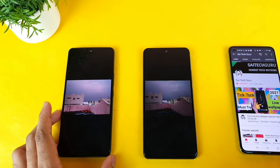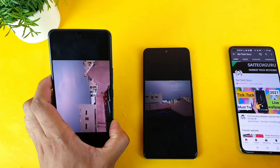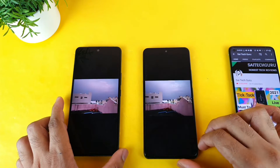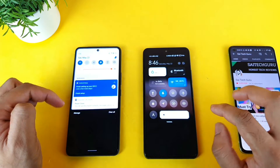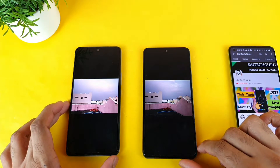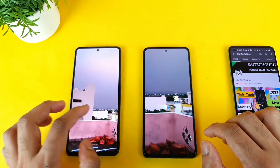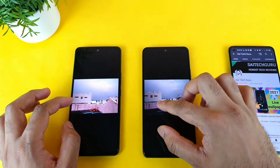This is the first camera shot comparison side by side — Mi 11X versus the IQ 7 smartphone. You might think the brightness is really low on one phone, but that's not the case. I kept the brightness high, and even at full brightness the difference is still there — both phones are set to the same brightness level. So brightness does not affect image quality here. Looking at the night shots taken in both phones, my favorite is the IQ 7 — I would 100% prefer the IQ 7 in terms of night mode capabilities.